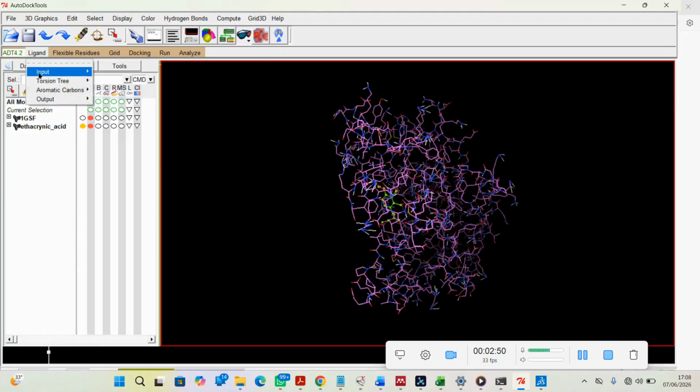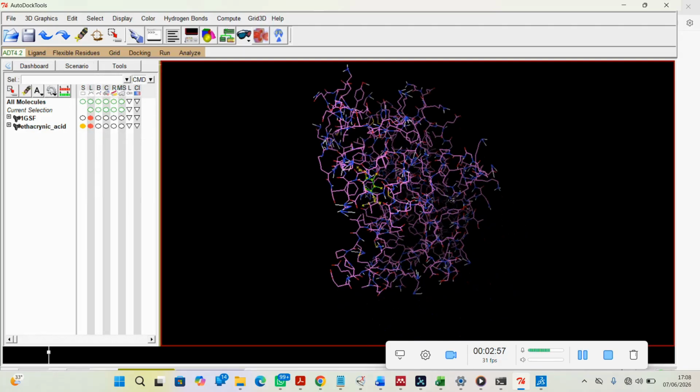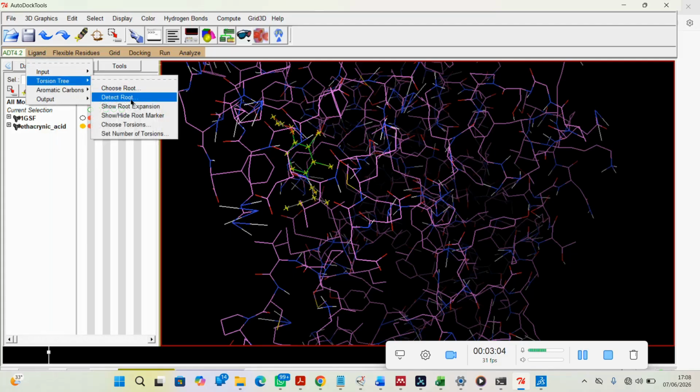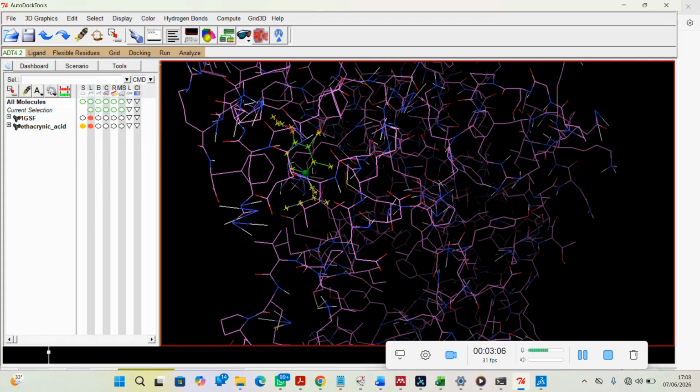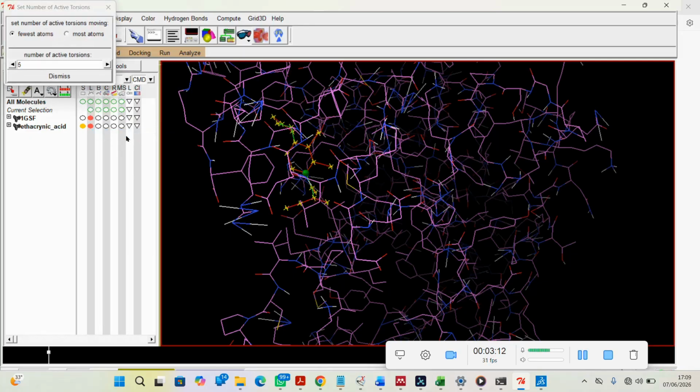Then come back again to ligand, torsion. First, you want to detect the torsion root. We can bring that a little closer so that we can see that. Torsion talks about flexibility. So let's detect the root. Yeah, root detected. Then we come back into torsion, set number of torsions. So here you can try to set the number of rotatable bonds that you have within the molecule. But we'll leave it as it is now, standard.